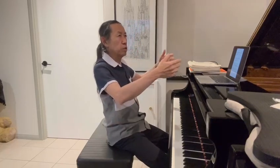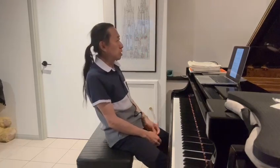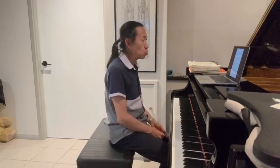The reason I chose this is that we want to start the concert in a very peaceful and calm manner. Then we slowly build up the momentum into a huge climax at the end, where we finish with our traditional piece, the Sabre Dance by Khachaturian. But we start off with a very calm start to the whole concert.